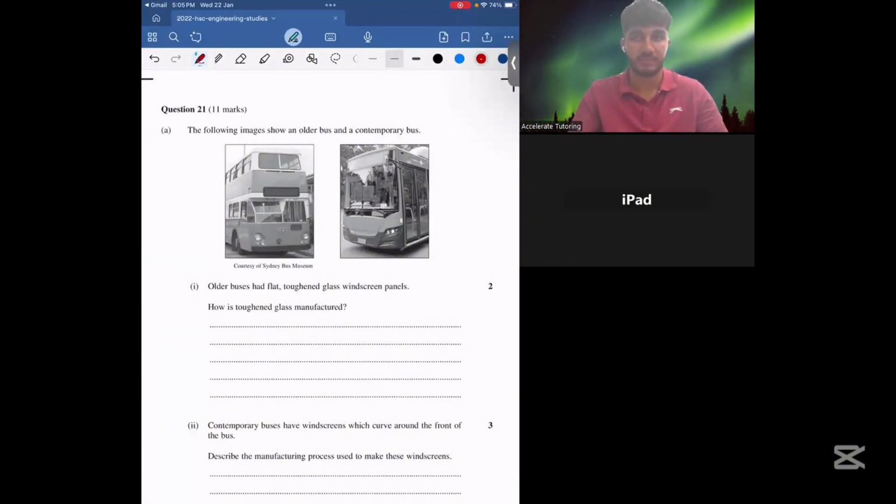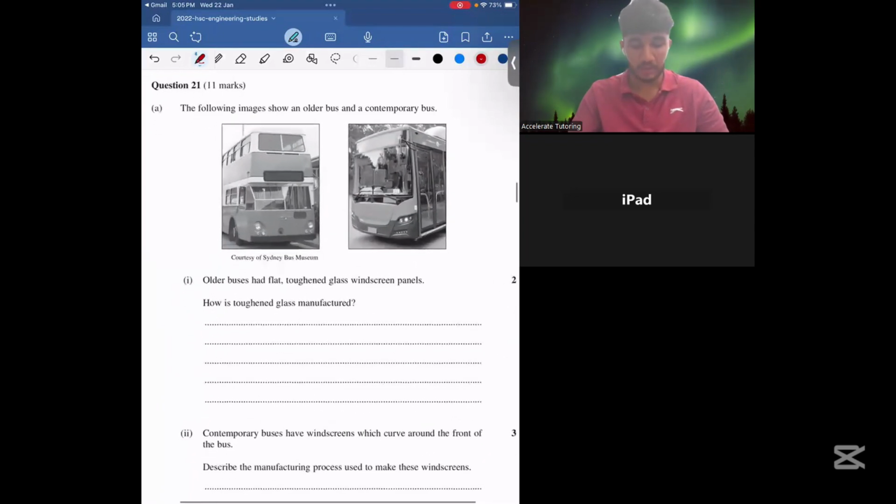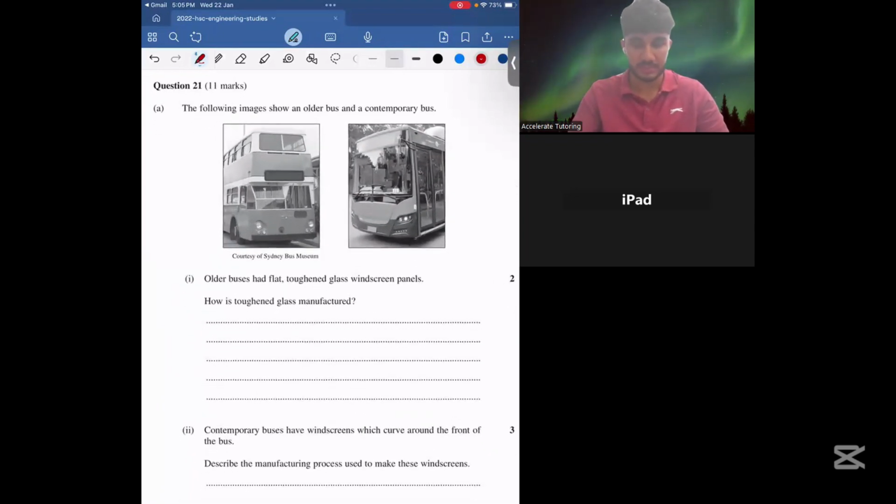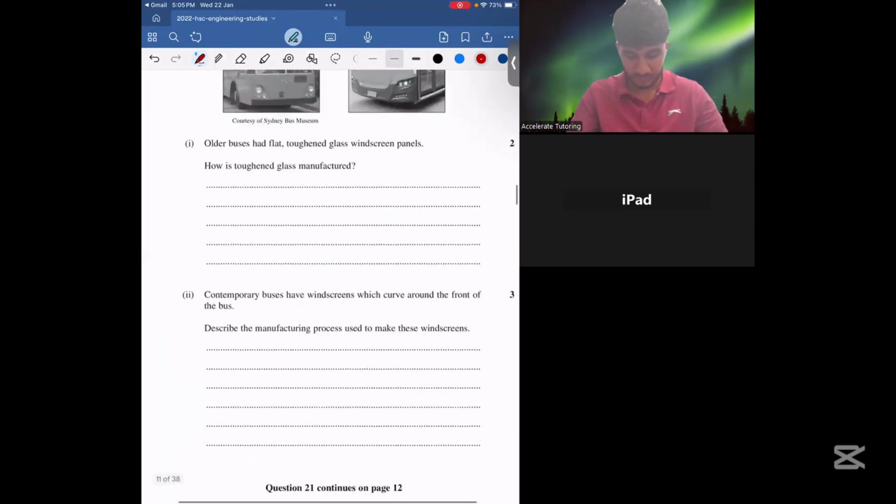You can also create toughened glass by soaking the glass in potassium nitrate for an extended period of time. That's just going to increase the overall strength of the material itself. Now, a key flaw to note about toughened glass, hence why it's been moved to more laminated glass for modern buses, is that toughened glass has points of weakness, and if damaged or struck by, for example, a pebble, it can shatter the entire glass, and then shards of glass can go everywhere, which is, again, a critical hazard. Hence why toughened glass is not used anymore.